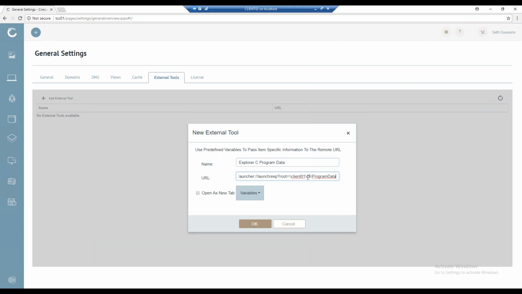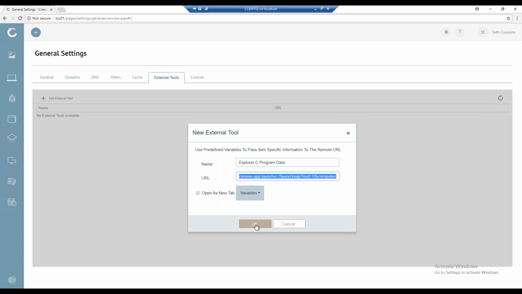I can actually paste this example, and then all I need to do is change the client to instead be a variable for a computer name. So that gives me this variable C program data slash, got an extra slash here. So that gives me the URL that will launch against the app launcher.